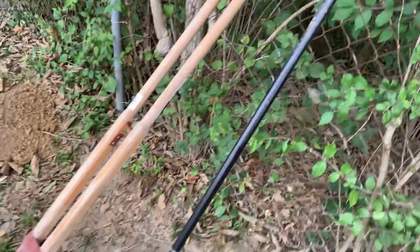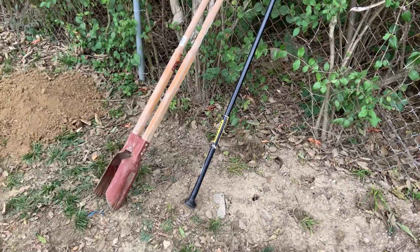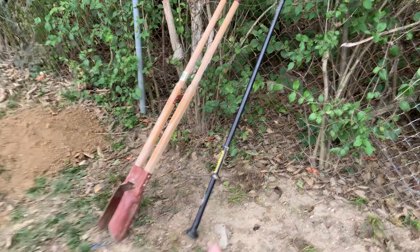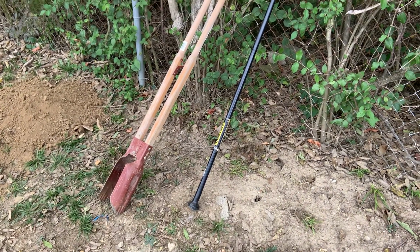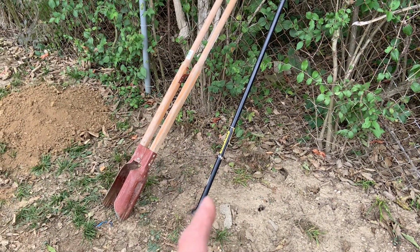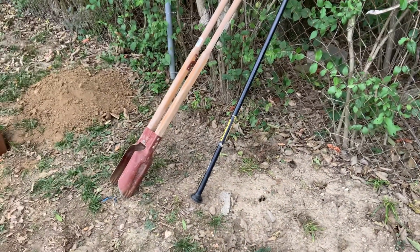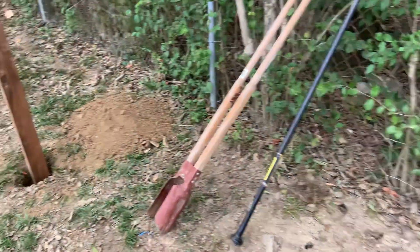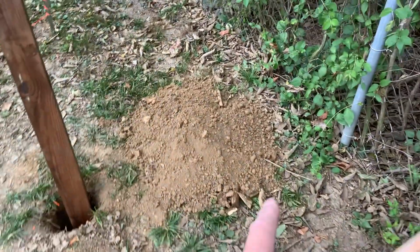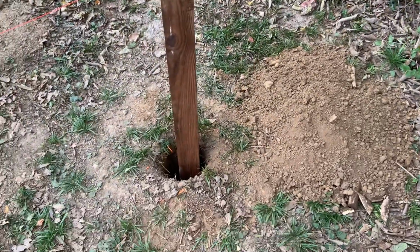And this spud bar weighs 16 pounds. Now, they make them in all kinds of weights. This old man can handle 16 pounds. I've watched my middle son, who's a beast of a guy, handle a 24-pound spud bar with vengeance. But me, this one does a number on me. But it was great because, buddy, I had to go through tons and tons of roots digging this hole over here.